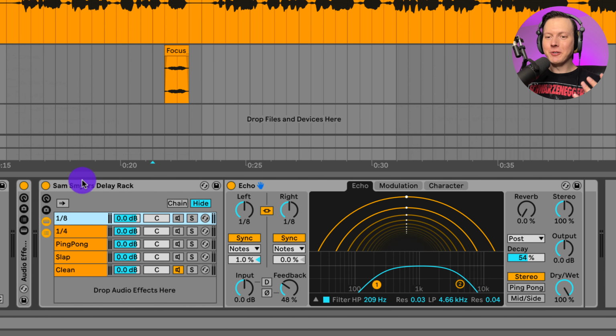And so basically, whenever you create this audio effects track, you can drag it onto your vocal track and then turn whichever one of these on and off to figure out which one works the best for your vocal. And you also have these options to automate different delays on and off, or the levels of these delays.